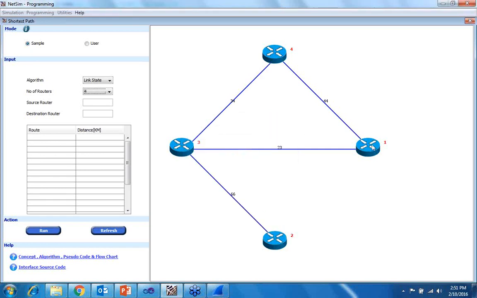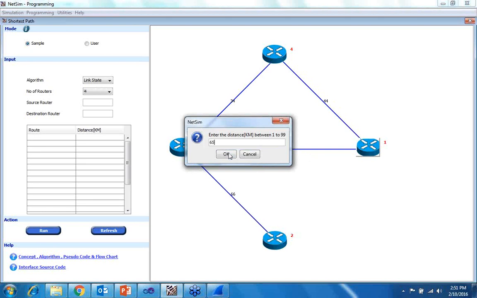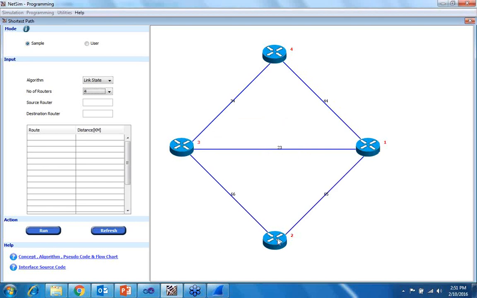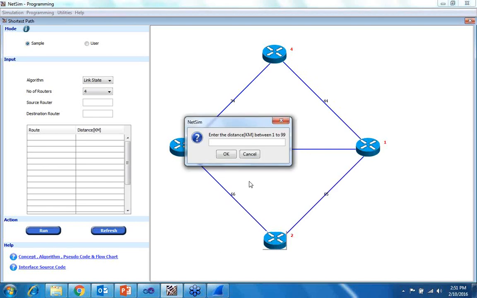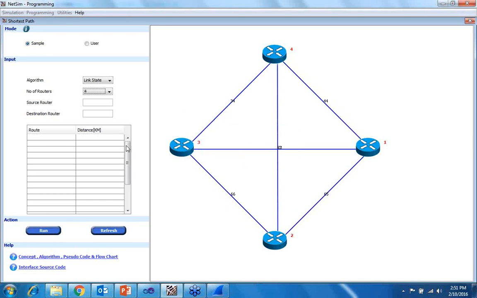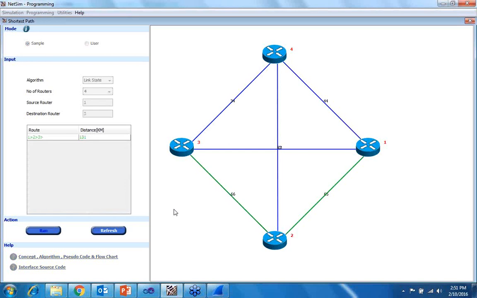You have to give the distance from here. Now you have to select the source router, let's say 1, 2, 3, and when we run the simulation, it will analyze this distance and show you the shortest path available for sending the data from 1 to 3.